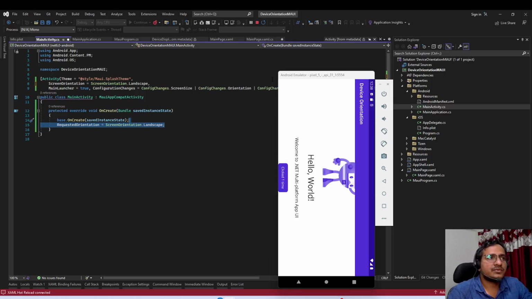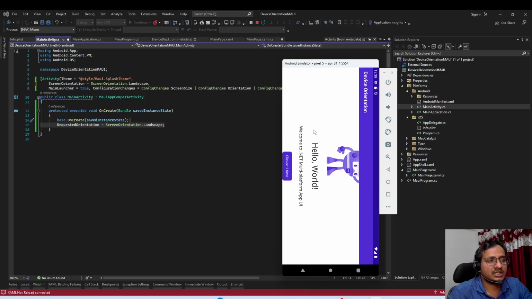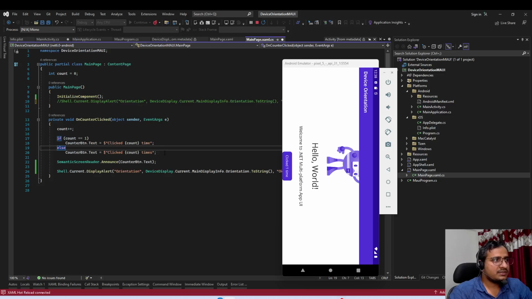But what if we have some button or some setting, and on click of that we change the orientation of the device? And second thing, for now let's comment out both of these and go to MainPage. What if we want to detect whenever the device orientation changes?